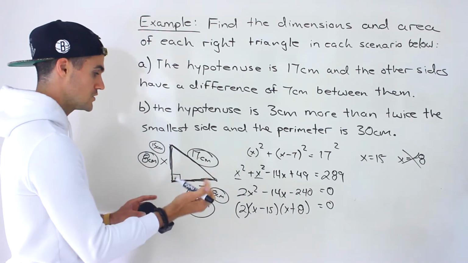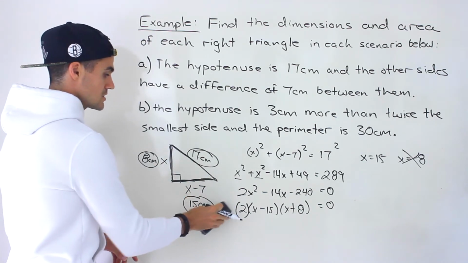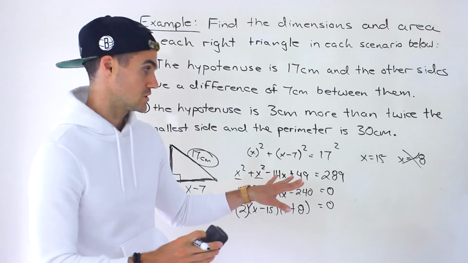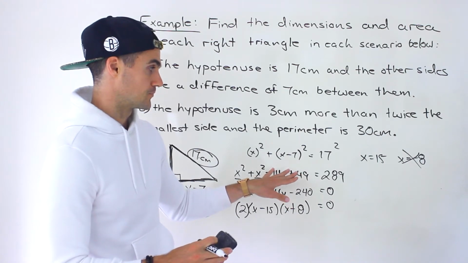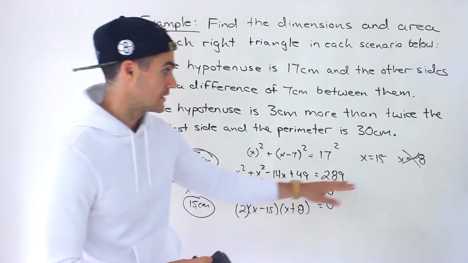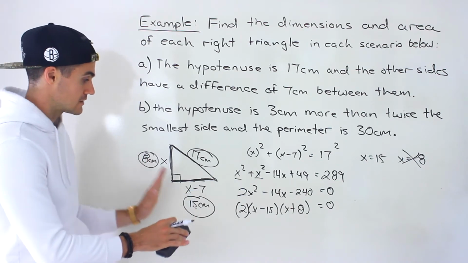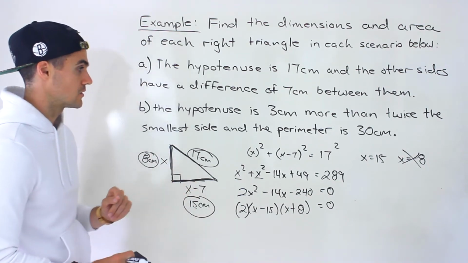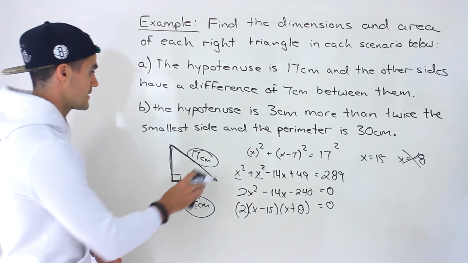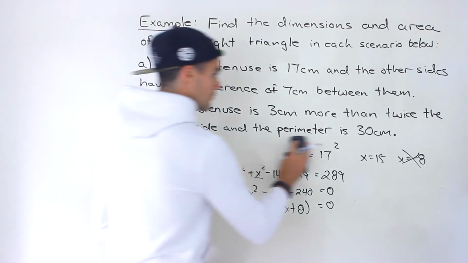All right, so whichever way you do it, you should come up with the same dimensions, right? Even though your solutions here are going to be different for the two equations, you're letting x be a different side. So it makes sense that you're going to get different solutions over here. But again, when you bring it back to the word problem, the dimensions and the area are going to be the same. Okay, so that is it for part A. Let's see what we're dealing with in part B.